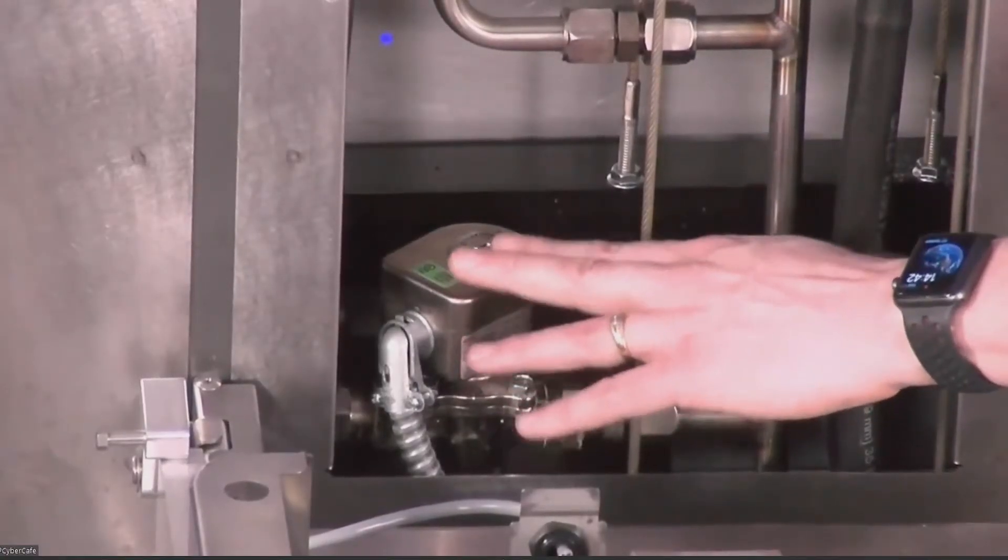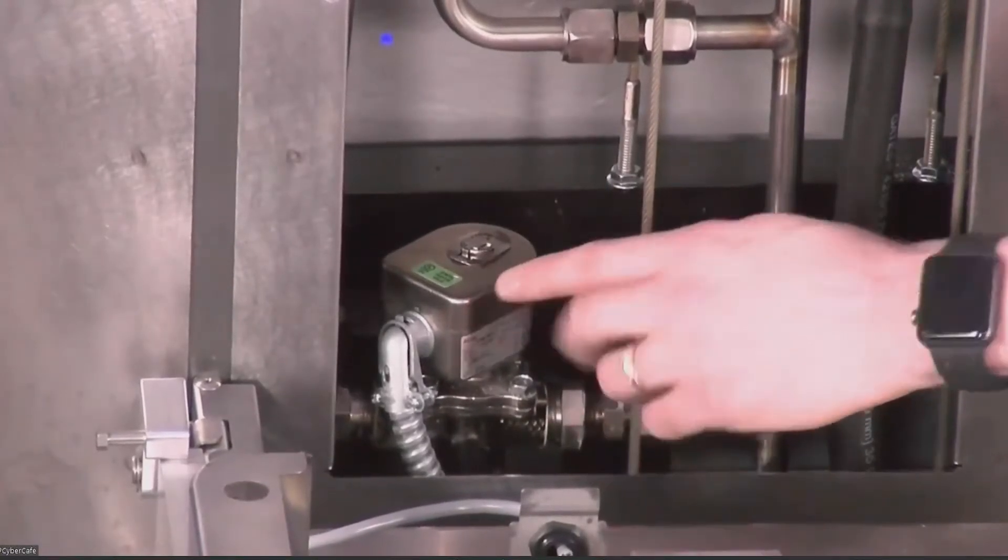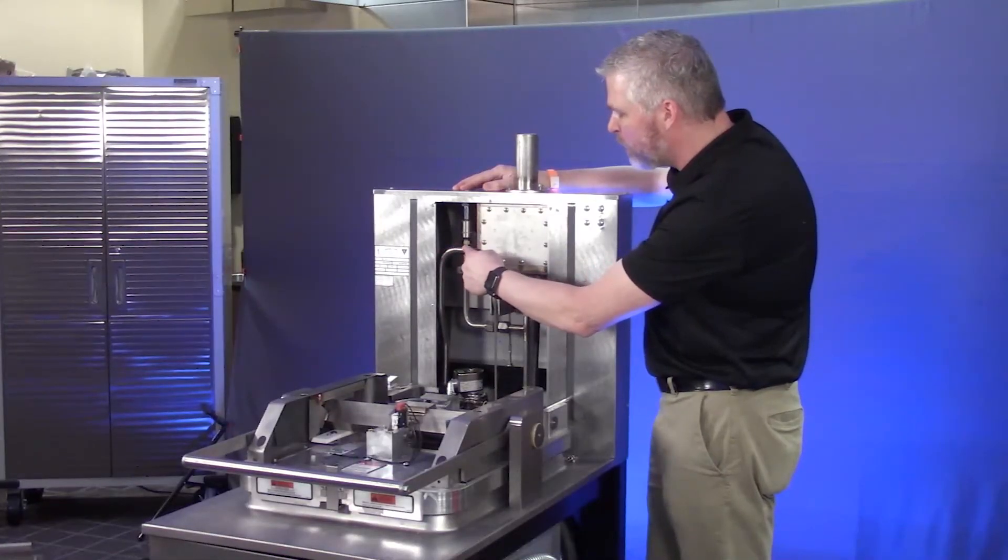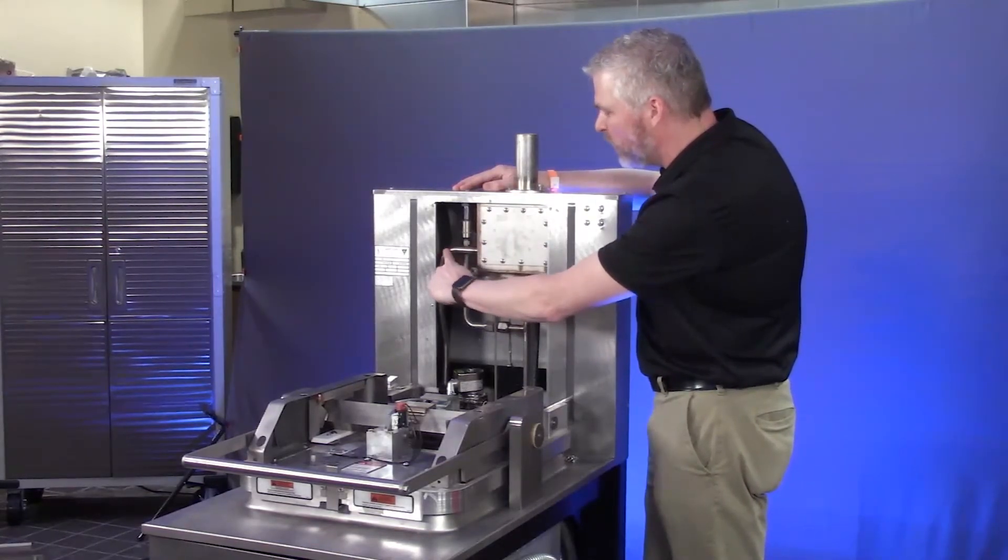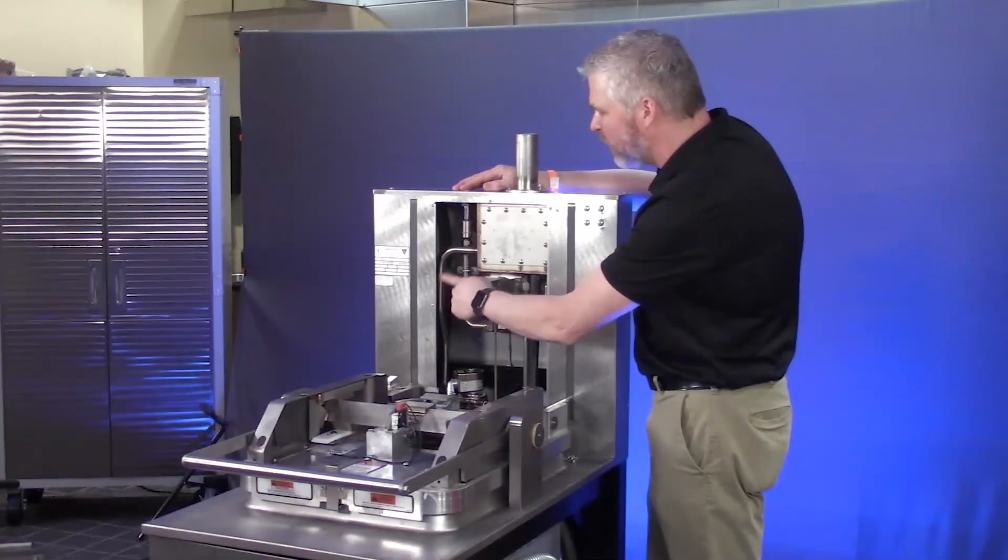The solenoid valve could be obstructed, so it would need to be taken apart and cleaned. And then also you'd want to check the solenoid plumbing up to the steam box. This would also need to be cleaned. Can't really take this one apart, but we can run a plumbing snake through this.